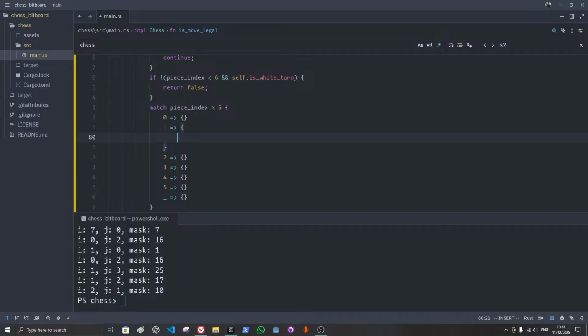Okay, all bits are... Oh, we can do this bitwise, by the way.